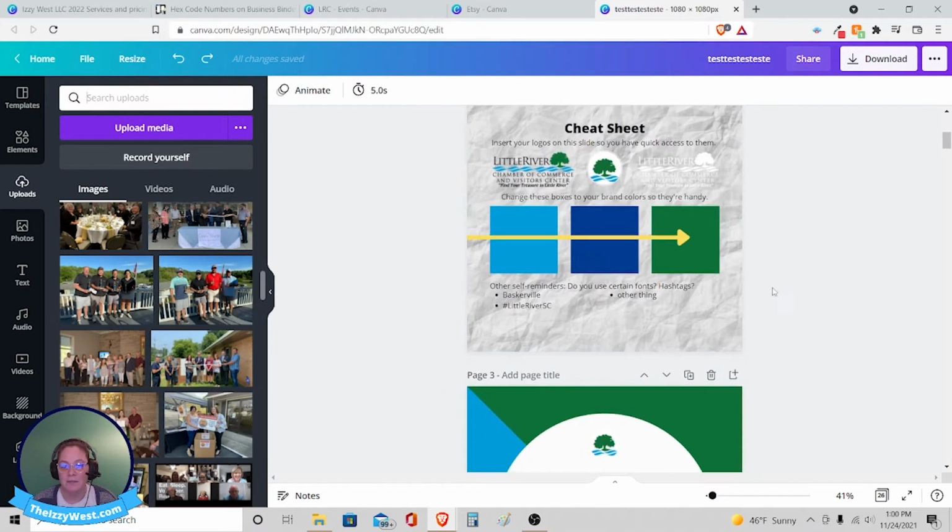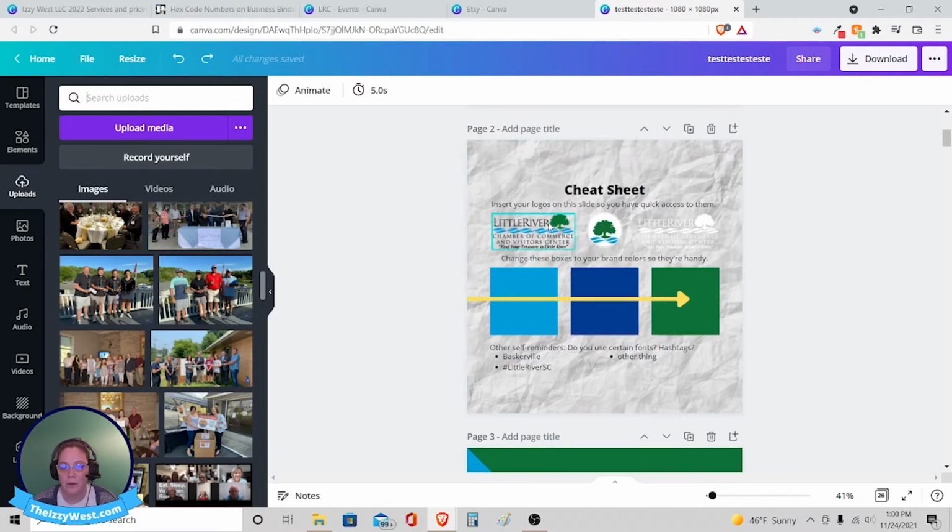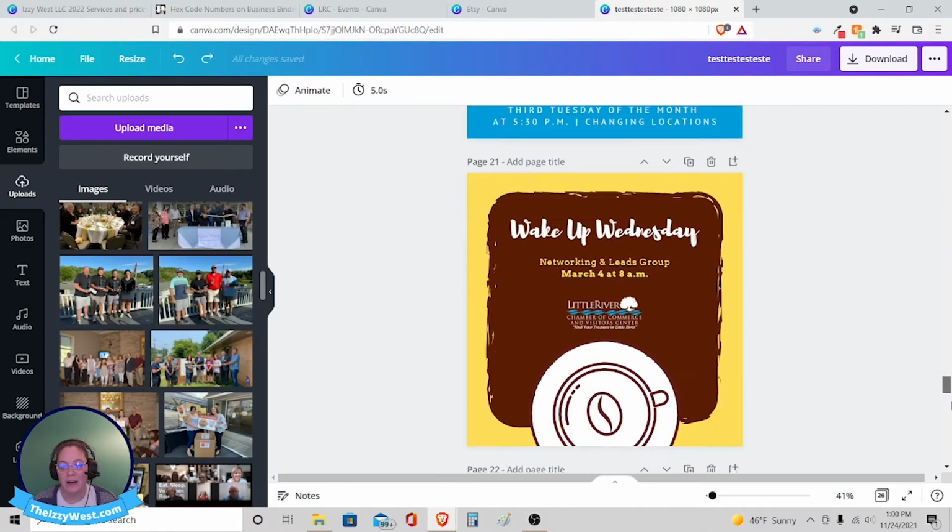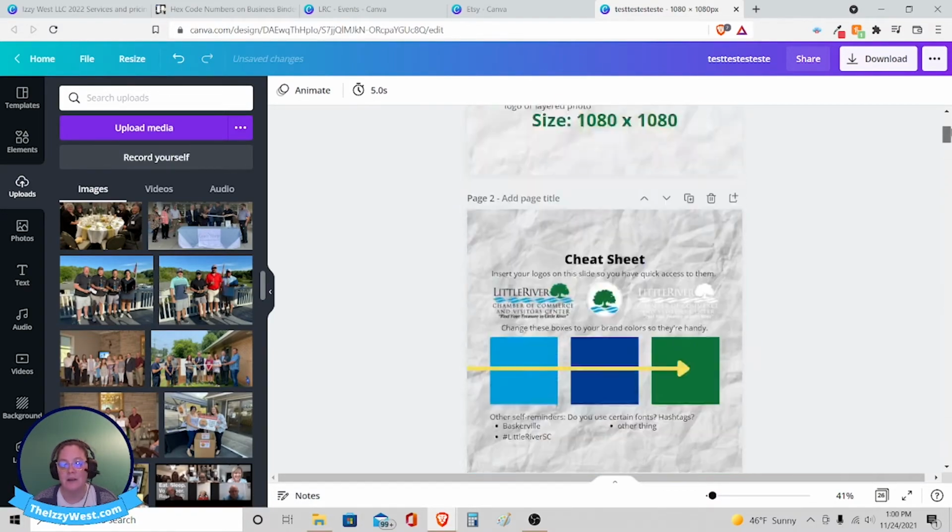And I do recommend you have what I would call your normal logo. You probably want it to be transparent like this one. If you have a circle or other version that you use often, and then if you have an all white version and an all black version. This just helps you have it all in one place in one sitting. So when you're editing all of these things later on, if you just need a quick design, it's already handy for you.